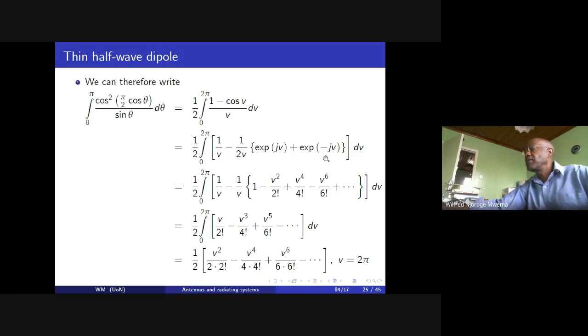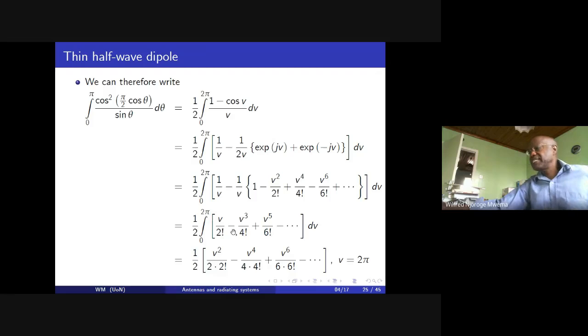And then all we are going to do is to expand this in a Maclaurin series to get the expansion for the cosine, and we get a value of 1 minus v squared by 2 factorial plus v power 4 by 4 factorial minus v power 6 by 6 factorial plus and so forth. You know the expansion of the cosine in the Maclaurin series, or the power series expansion of the cosine of v. And therefore, all we do is to multiply through. We see that the first term will fall out, but the second term will be multiplied by and divided by this, and we get the following form there.